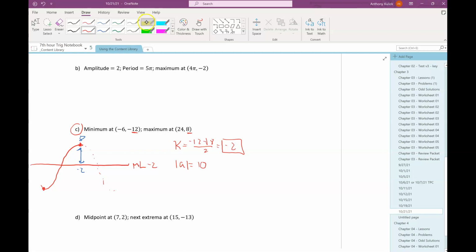Now I'm going to find my value of C by looking at my period. So I know from here to here is 1 period, right? But I have just this section that I know about. How much of the period is the green part? Like a half, a third, a fourth? Looks like a half, right? You guys buy that?